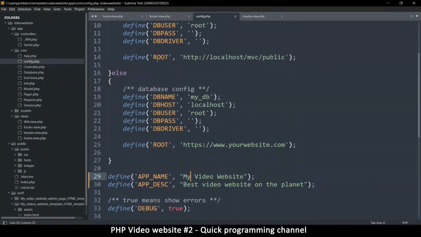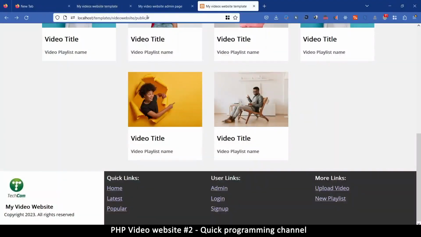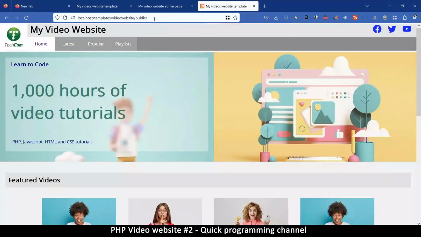And then we need to define what root path we are in. So originally this was in the MVC folder and then public, but what we need to do is essentially we're asking where is this path here. Actually, what you should put here is whatever is in the link on the homepage here.